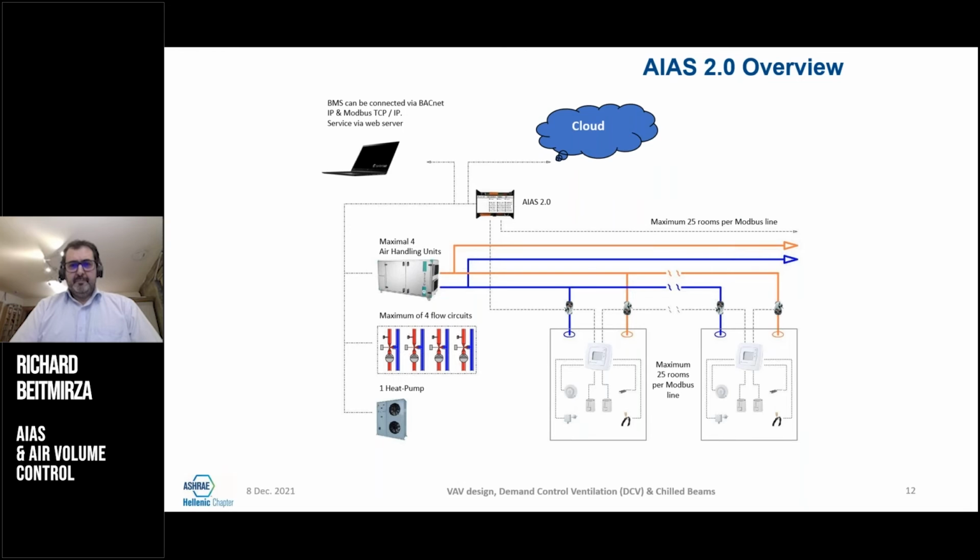Each room will have a number of periphery that can be controlled, whether it's valves, floor heating, radiators, beams, cooling, detectors, and so on. And that will give the signal back to your controller, and the controller will control everything that goes on in each room, room by room, sensor by sensor.